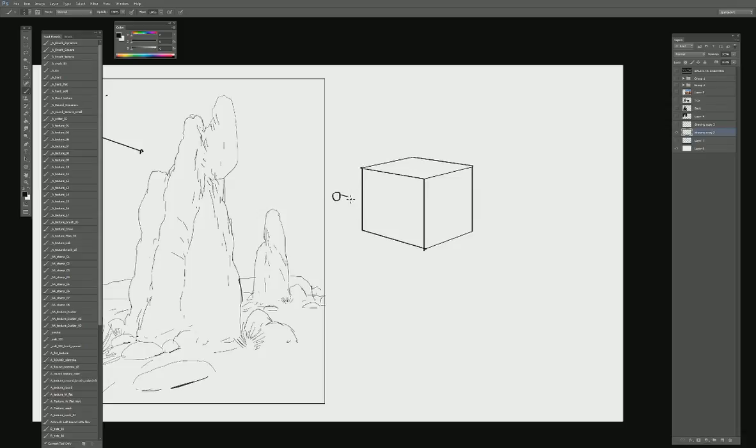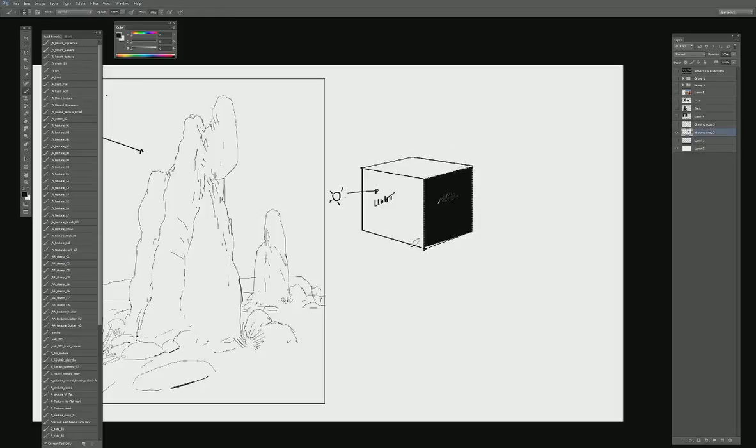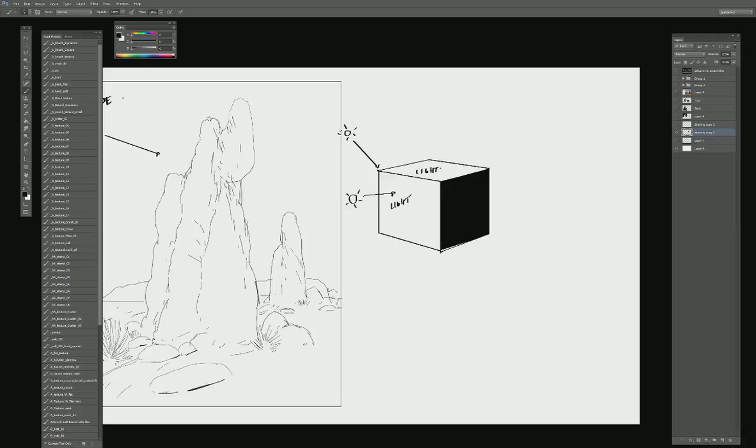And the cube here, if the light was coming from the side, we know for a fact that this is the light side and that this is going to be the shadow side, right? Or the dark side. So it's good to make a safe bet that this is most likely going to be in dark. And depending on the angle of the light here, if it's low, then the top is going to be dark. If it's 3/4 high, then we can almost say that both sides are going to be relatively light. Either way, we're having a good distribution between light and dark, plus the shadow that's casting.